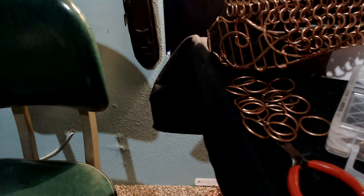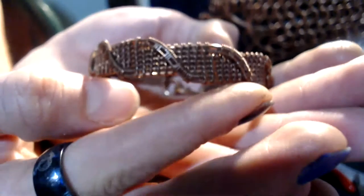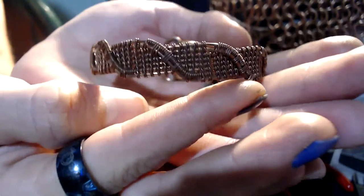I think you just have to start somewhere, whether it be making simple bracelets or making braided bracelets like this. Come on. Stupid thing doesn't want to focus. Focus! Oh my god, seriously. That's probably the most frustrating thing I've ever had to deal with. There we go, nice and focused.